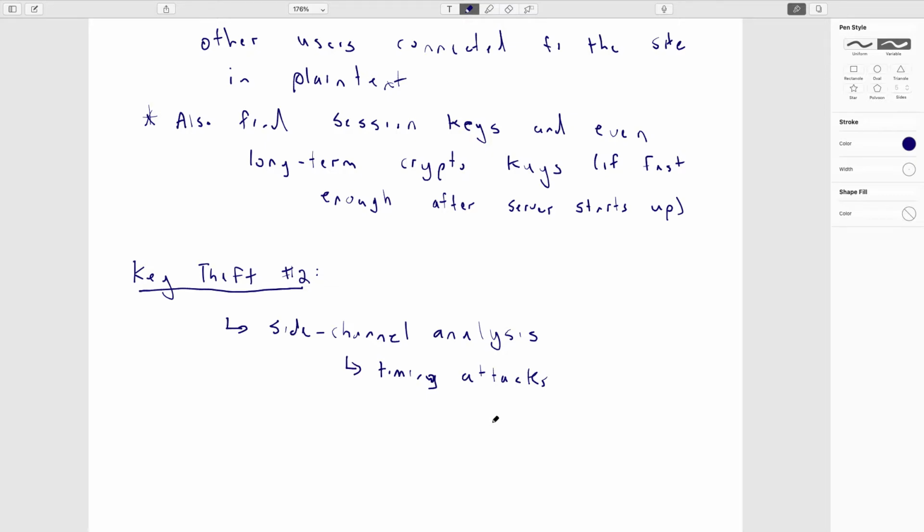And anyways, if the crypto isn't implemented perfectly correct, it may take longer or shorter amounts of time depending on what you're doing. So I'm talking very vague, so let's be very concrete. One thing it might do is sign some data, and it might use an algorithm like the RSA signature algorithm, okay? And so if you ask for a message A, it might take a certain amount of time to sign. And if you ask for a message B to be signed, it might take a slightly different amount of time. And the differences in time depend on their key. So depending on whether the 5th byte of their key is a 1 or a 0, then it might take longer or not so long to sign.